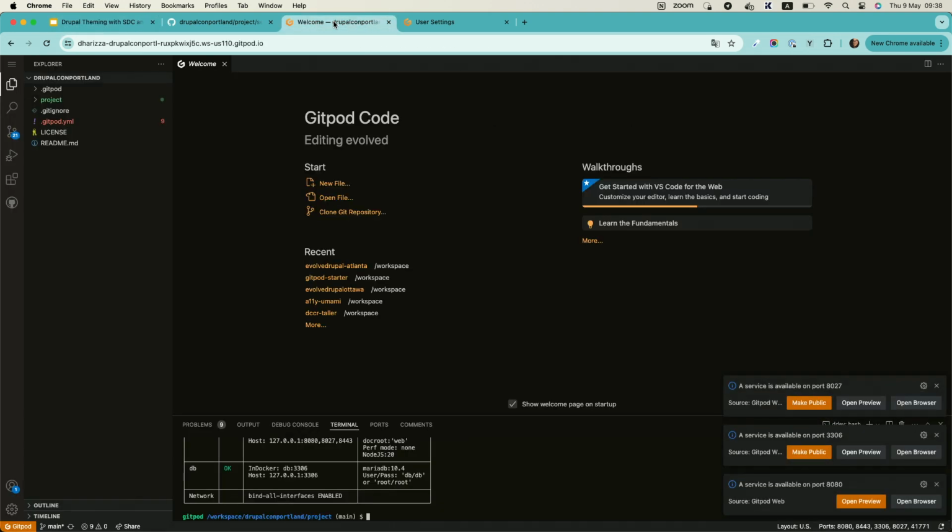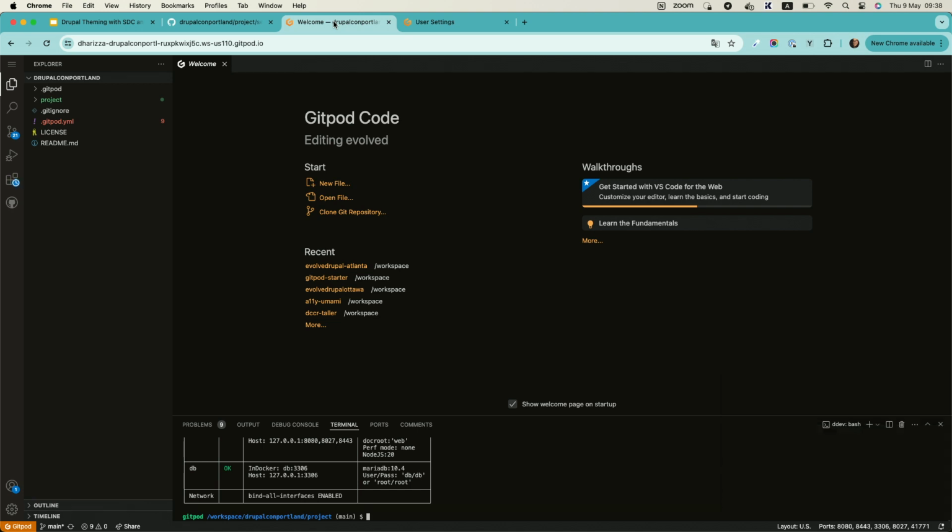I'm going to take you back to the Gitpod. The breakpoints allow us to define a set of breakpoints that we can use in our website. So, for example, if you say that you have a small breakpoint that is, I don't know, 767 pixels wide, that will be a breakpoint. We can see it in one of the examples here, so I'm going to show you the file in just a sec.